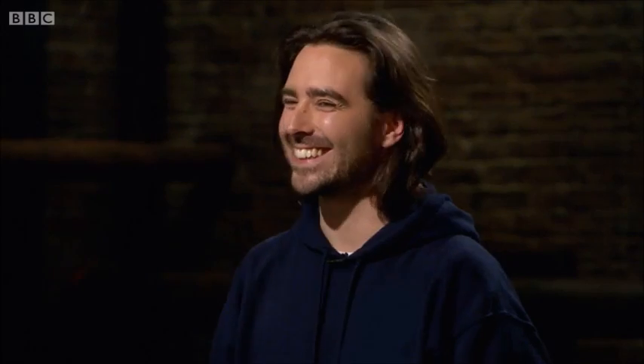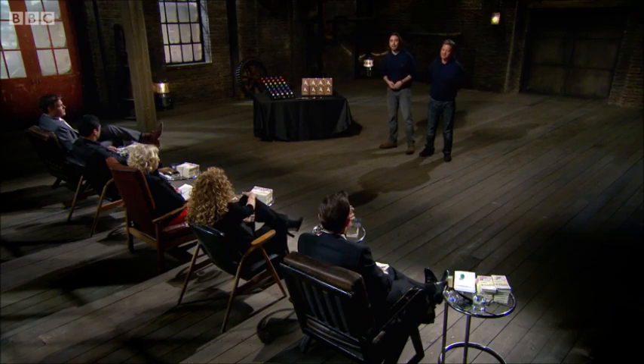A promising start for the super-confident entrepreneurs, as Kelly Hoppen commends their branding concept. But Piers Linney wants to know more about what they claim to have invented. He asks what is protectable in the process. The entrepreneurs explain they can't get a patent, as in 2009 there was an application in America for a very similar product — the patent was not granted because the applicant failed to respond to the patent office in time. Piers warns this means manufacturers could include it free in packaging, and it will be copied. Duncan Bannatyne is unconvinced, saying it might sell a few on their website but won't make much money, and he's out.